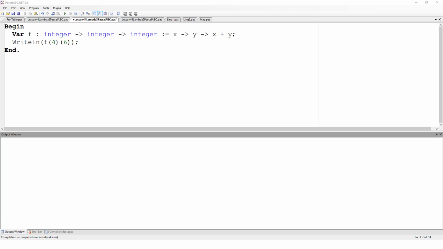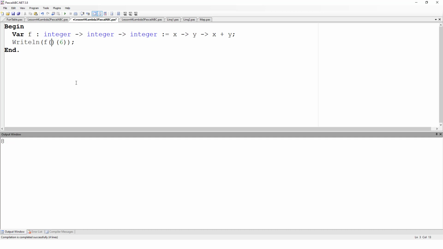If we apply f to 2, we create a specialized function that will add 2 to y. If we specify a second argument here, 6, that will be bound to y. So the result returned should be 2 plus 6, which is 8, which WriteLine will write out to this output window when the program runs. So let's run the program. And indeed, it outputs 8.